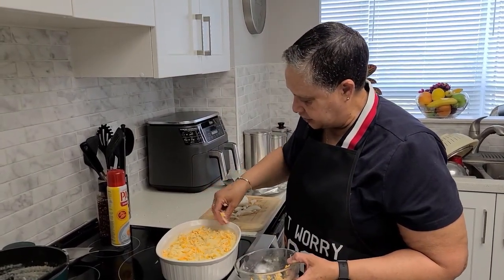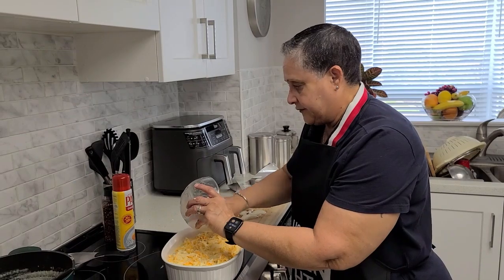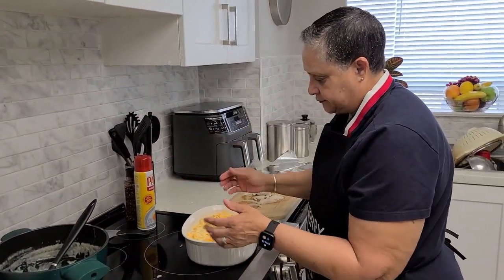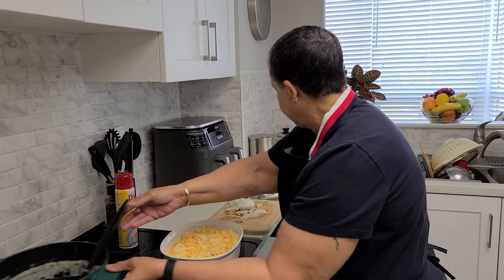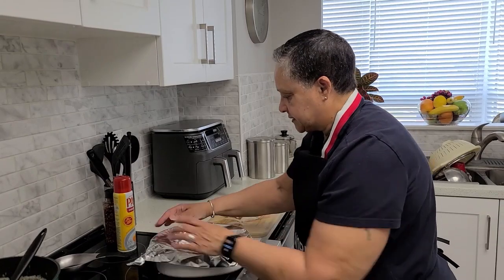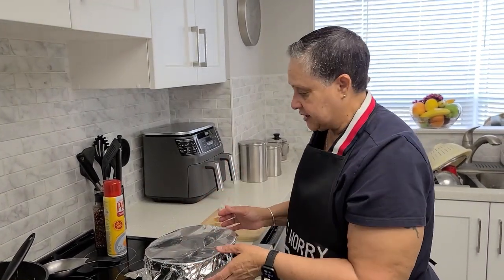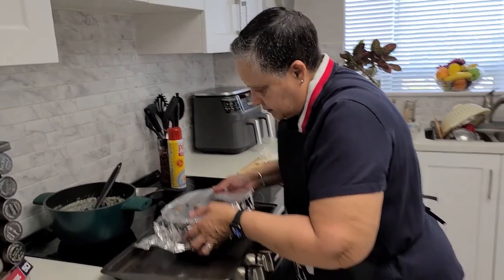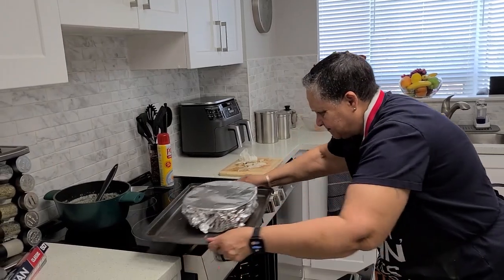So I'm just finishing the final layering of the extra cheese — because who can have too much cheese? I didn't utilize all my sauce; I still have about a quarter cup left. I didn't want it to overflow too much. So I'm going to go ahead, cover it up with foil, and cook it for about 40 minutes. I'll check it once the potatoes are nice and tender, then I'll take the cover off and let it start to get some color. In order not to make a mess in the oven, I'm going to put it in a pan so if it does overflow, it'll be caught there. So let's go ahead and bake.